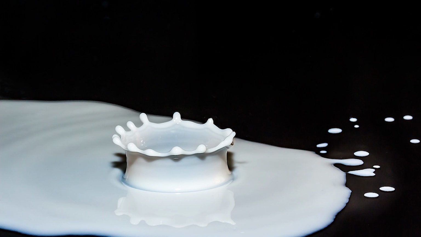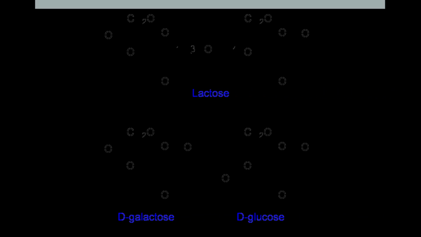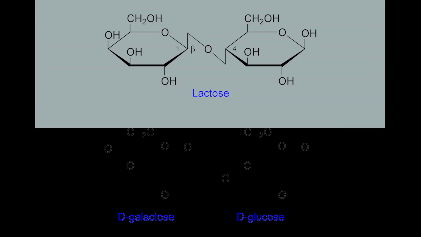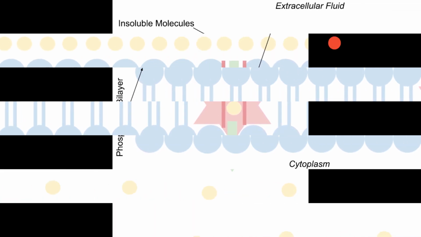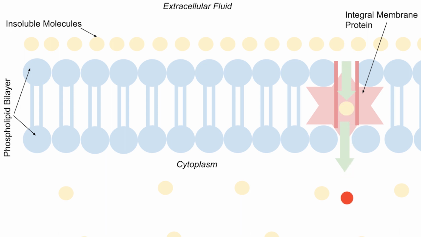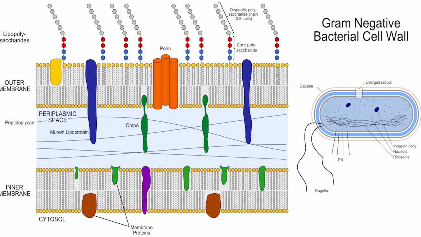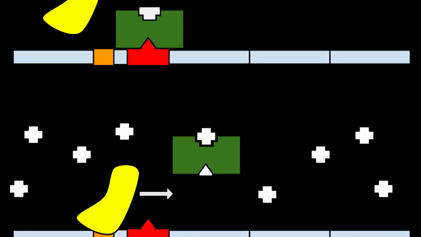This is a milk sugar, making up 2 to 8% of milk mass. In humans, lactase is the enzyme that breaks down lactose into galactose and glucose. In bacteria, lactose permease is the membrane protein symporter that transports lactose inside the cell. Lactose permease uses the proton gradient towards the cell to transport lactose in the same direction into the cell. The absence of lactose permease leads to the inability of lactose to enter the cell for further metabolic processes.